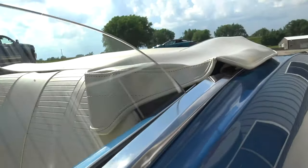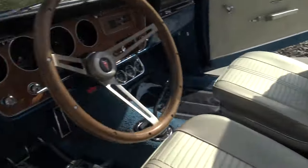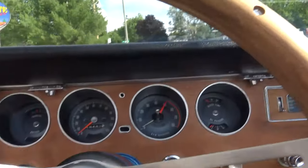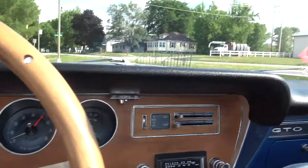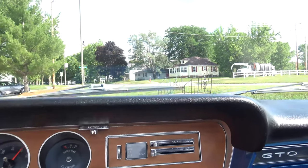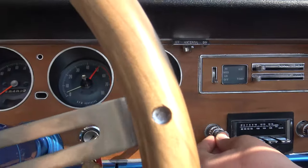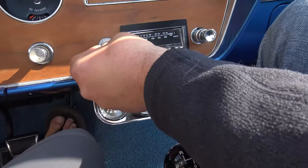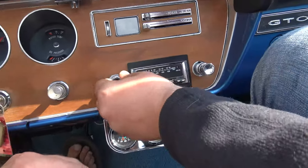Windows go up and down nice. Quarter windows — rubbers fit good. Factory GM seatbelts in the back and front, and they look like they've been replaced. It's a factory tachometer gauge car as far as what's in it right now. Horn works. Wipers work. It's got the factory gauges, but the restorer went ahead and put some aftermarket ones on just to make sure he knew exactly where everything was at.